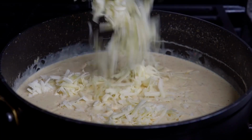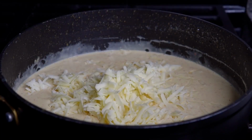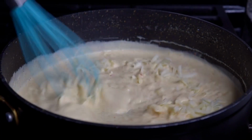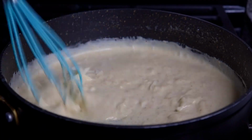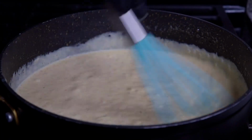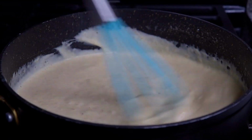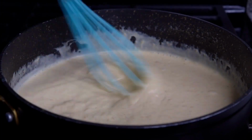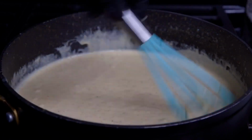Now for today's recipe, I am using some freshly shredded white cheddar cheese, but you can use the mild cheddar cheese, the sharp cheddar cheese, the mixed cheese. It's really up to you, but this is a personal preference. I'd like to go with the white cheddar cheese just for a different flavor for today. So I will be mixing that in until it creates a smooth-like texture.